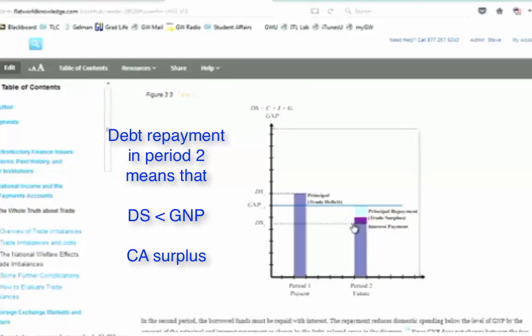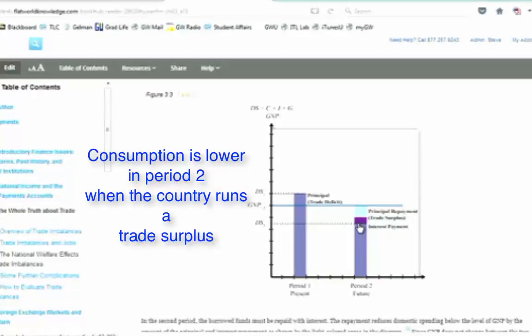So that means your total consumption in the second period is going to be at a level like DS2. A little bit more than the principal bump up is going to be pushed down because of those interest payments you have to make on that debt to foreigners. You have to pay them back more in the future to compensate for them giving you consumption today. But that means, if we look at the average standard of living that's achievable by this country which is not growing between periods 1 and 2, consumption is high in the first period when you're running the deficits on trade, but it's much, much lower when you're running the surpluses on trade in the future and you're in the repayment period. Now, this is the bad scenario, especially if we think about it generationally.